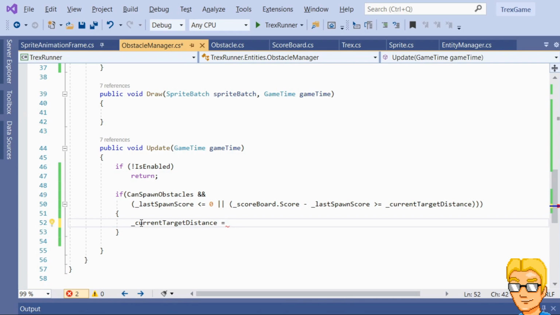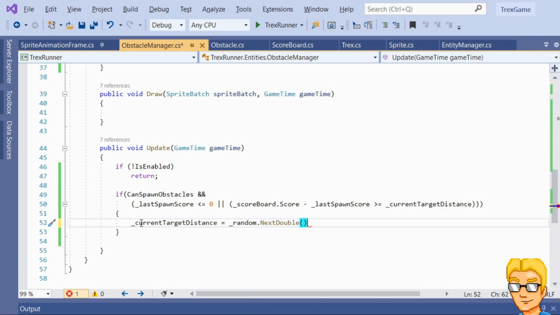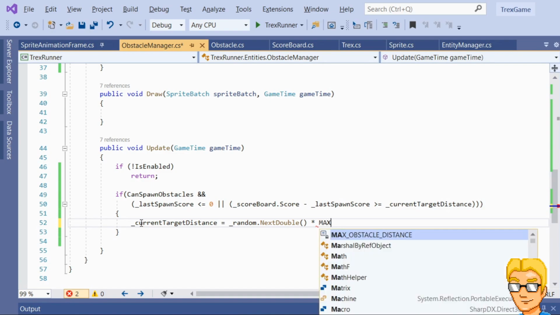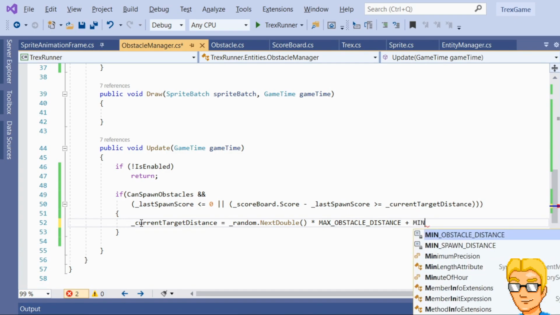So let's go ahead and say random next double. It gives us a value between 0 and 1, so we need to multiply this by the max distance plus the min distance.